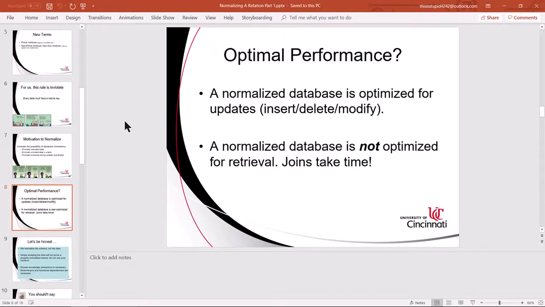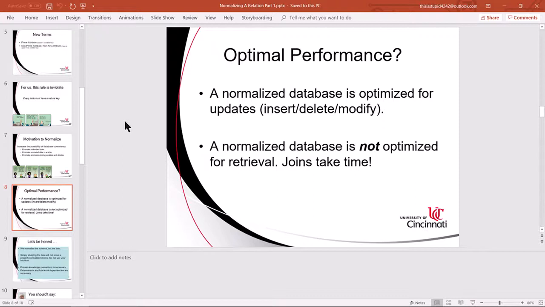So in the case of an exceptionally large database, where joining tables together through foreign keys could take a long time, we may give up some normalization to get optimal performance for retrieval. That's a different kind of database.